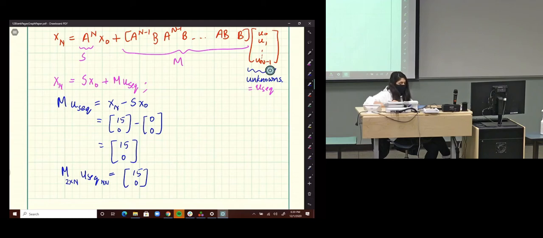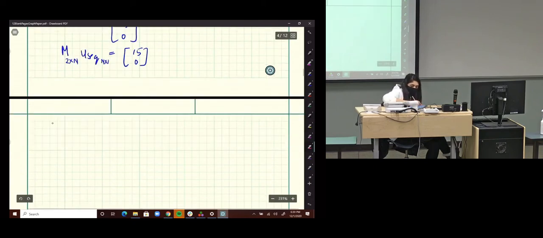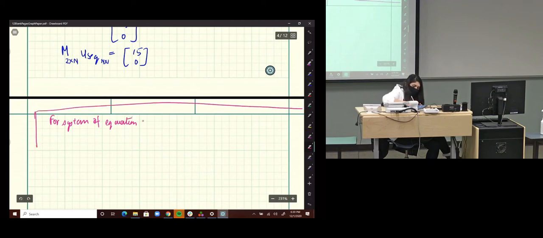We note that for our M matrix, if this was M cross N, we saw that in underdetermined, so let's go here. For a system of equations, this is an aside, so the notation is going to be different.